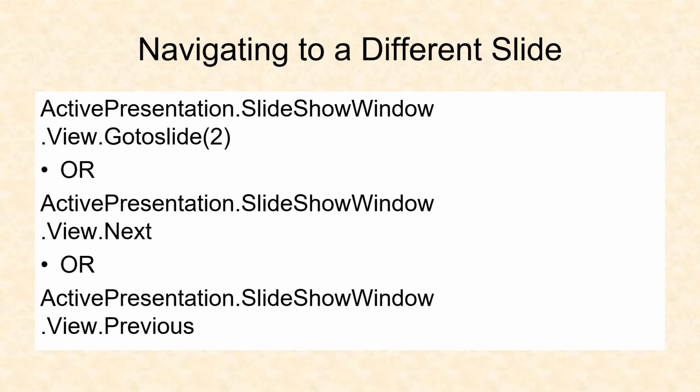Another way you could do this is, instead of saying go to a particular slide, you could say ActivePresentation.SlideShowWindow.View.Next. And of course, Next will take you to the next slide in rotation, or the same command words, View.Previous. Now, one thing to note, on this screen, it looks like I'm putting this line of coding on two different lines. That's just for presentation here in this video. Realize that after the word SlideShowWindow, you continue right on with .View. whatever your next command is going to be. It's just all on one line.